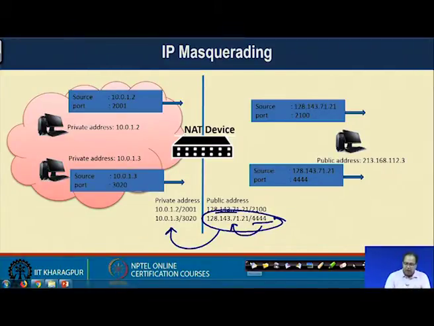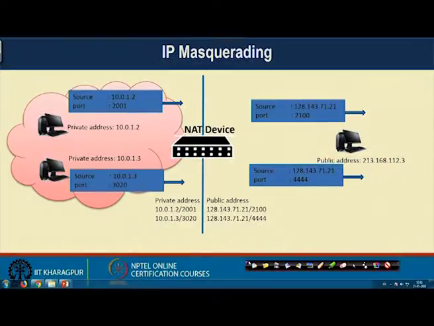That way, you can support a larger number of users with a very limited number of IP addresses, because you have more than 65,000 different ports. Even if I remove the reserved port addresses, you still have port numbers in the order of 10,000s, something similar to 50,000 unique port numbers. So, with very few public IP addresses, by making a mapping with the IP port pair, you can support a large number of users in the private network, using the same public IP but with different port numbers, and the mapping is done based on the IP port pair.